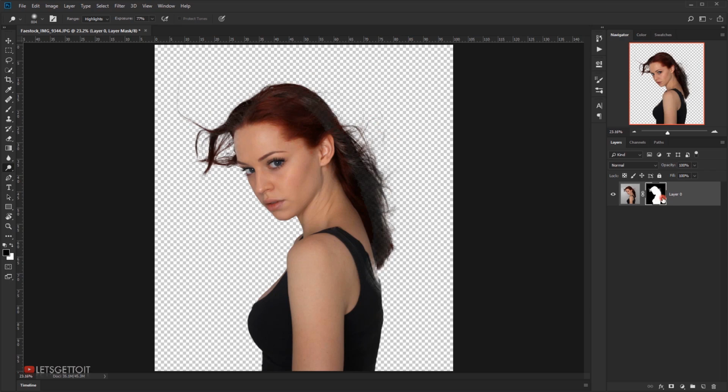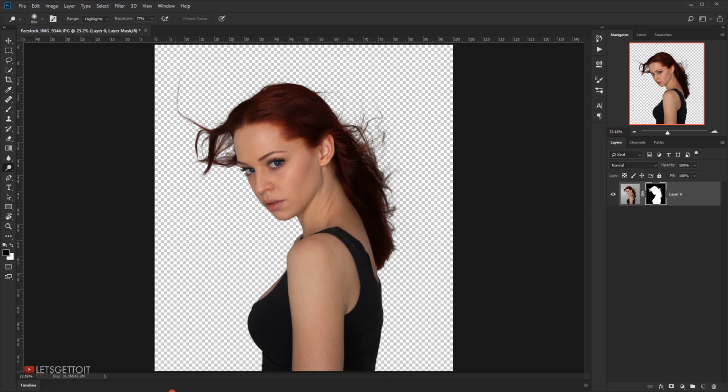Then I will make sure that I'm selecting the layer mask, and I will just brush over this area that is not 100%. And how this works is it makes all the gray area that is inside the white area in here disappear, by putting more highlights. It's easy as that. Alright, I think we have a really good selection.